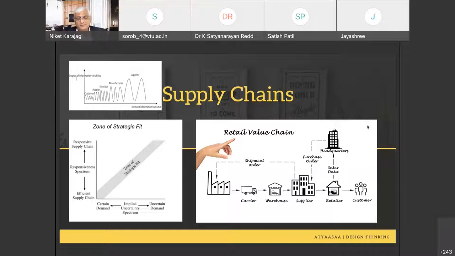Logistics is international. That means you're dealing with a logistics partner who's got vessels, airlines, transportation systems moving all over the world, and a lot of exchange of raw material and finished goods is happening between the countries. There are warehouses all over the world. There can be central warehouses, then regional warehouses, then district level warehouses, and then the local warehouses.